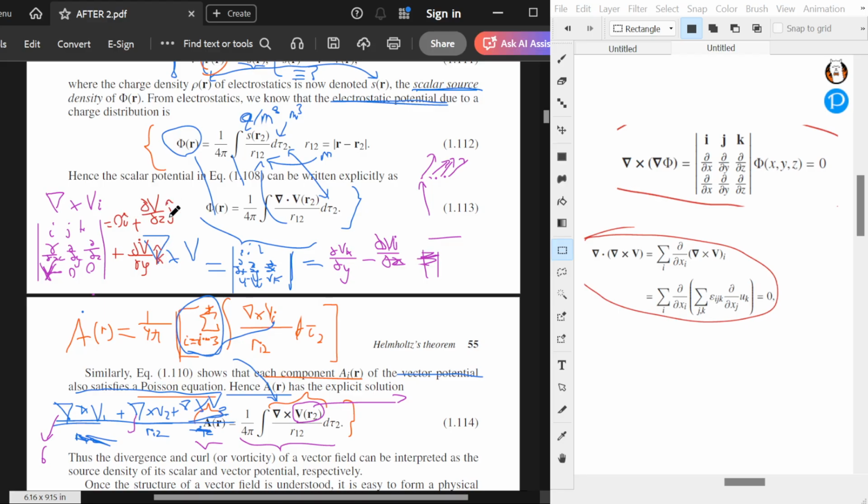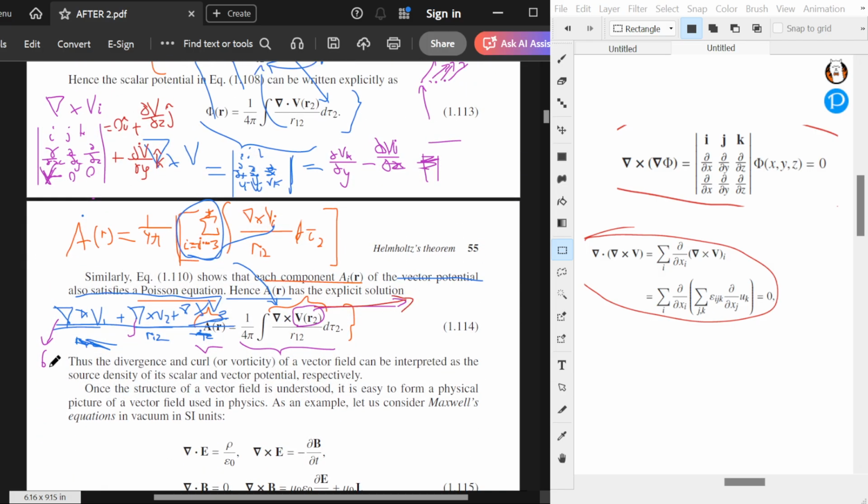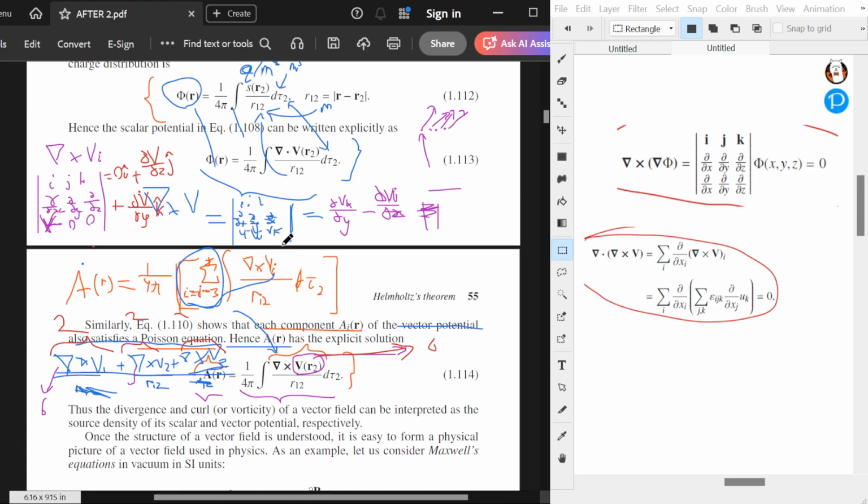Okay. So this has 6 terms, and each one of these gives us 2 terms. So yeah, it checks out. 2, 2, 2, 6. Let me try to zoom in a bit. Del V_k del y, del V_k del V_i, del V_i. No, this is j. I think this is a weird j.